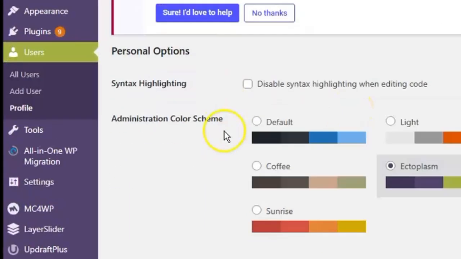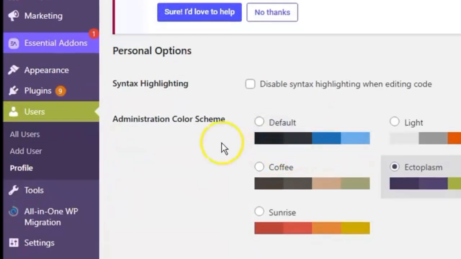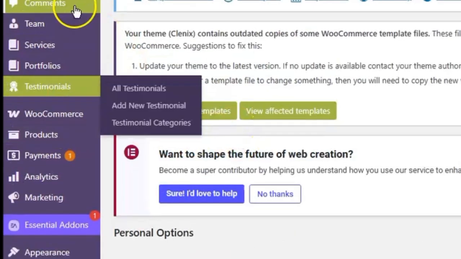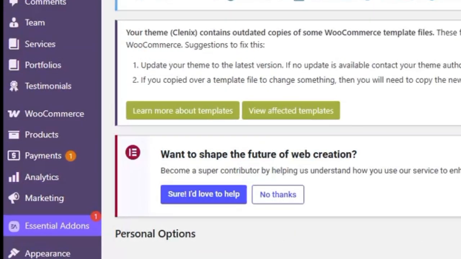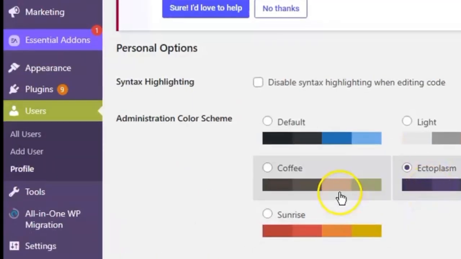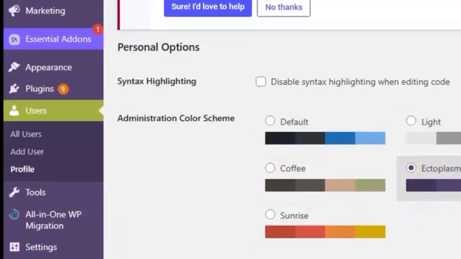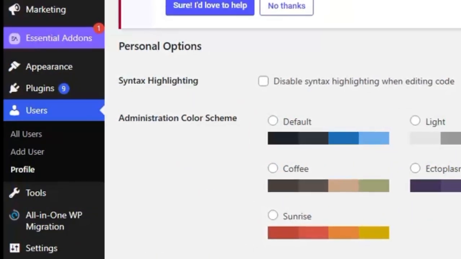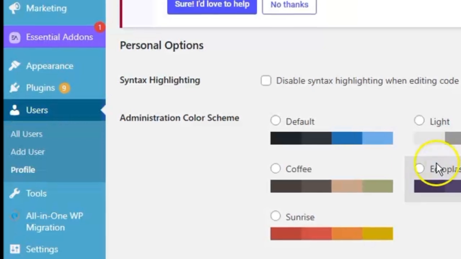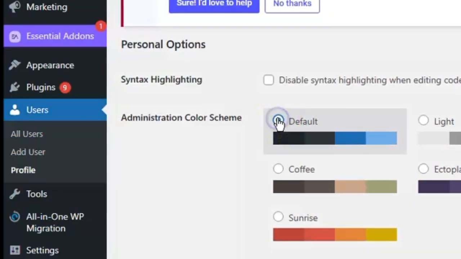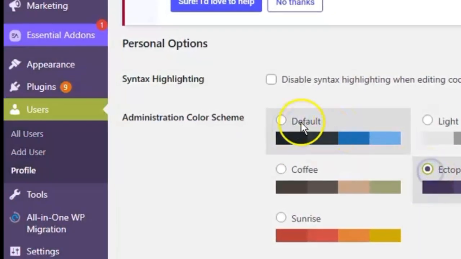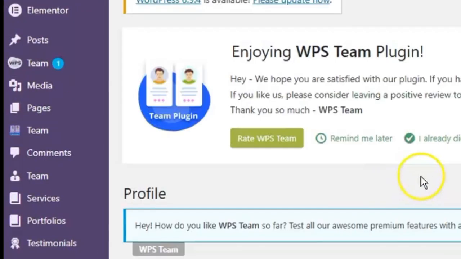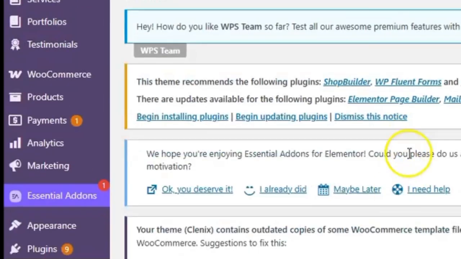We go back to the default setting, and you can see our color was already saved. So I can come here and change it to blue. This is the default setting. I think I like this color. I'll just go with this. So this is how you set up admin and the user role.